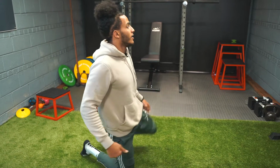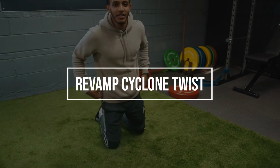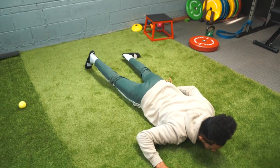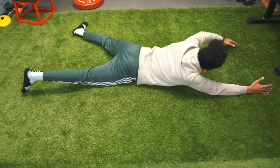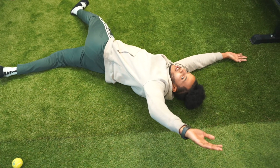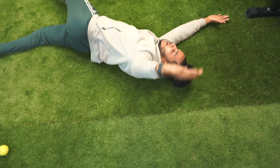All right, so the next thing we have is the Revamp cyclone twist. We're gonna show you guys. The first thing you're gonna do, you're gonna be in a laying position right here. And you're just gonna basically rotate the opposite hand across, all right? You're gonna feel this in your lower back, and it's gonna open up your chest as well. And after holding it for a few seconds, you're gonna come right back.